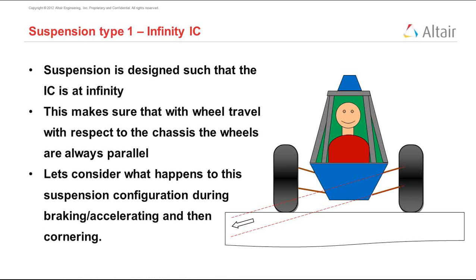During acceleration and braking, you must have seen in most vehicles on the road that during braking, the vehicle tends to dive down. That is, both the front wheels move either up or down at the same point of time as the vehicle is trying to brake. And during acceleration, the vehicle actually squats, which means that both the wheels move up or down together. So during acceleration and braking, let's see what happens.